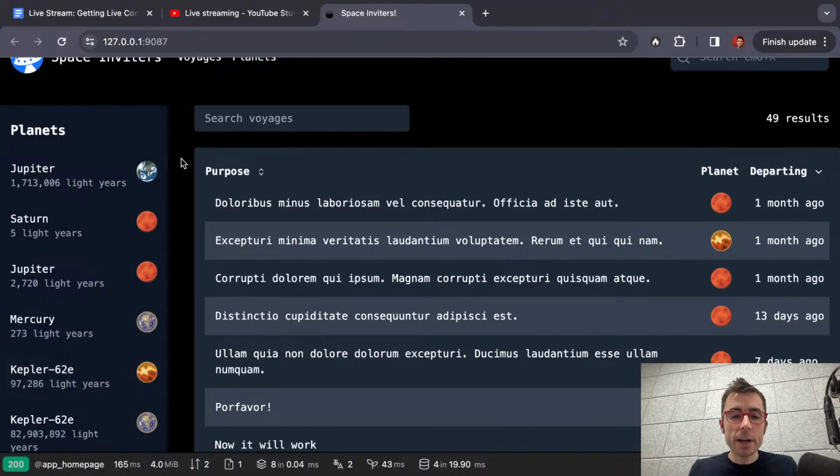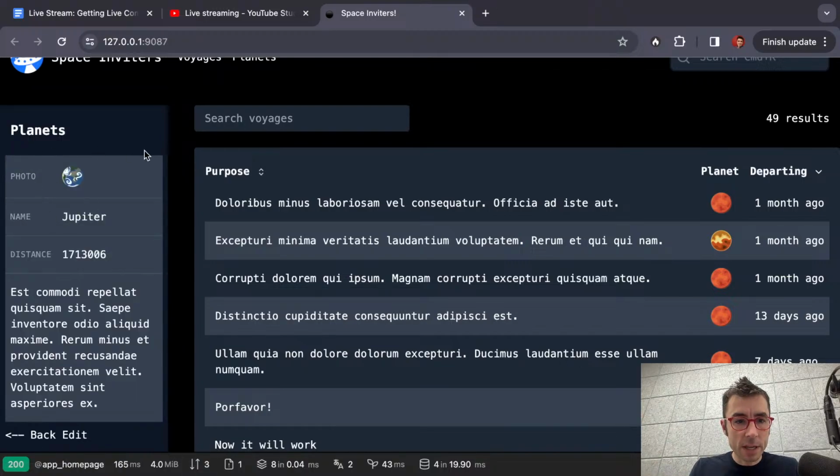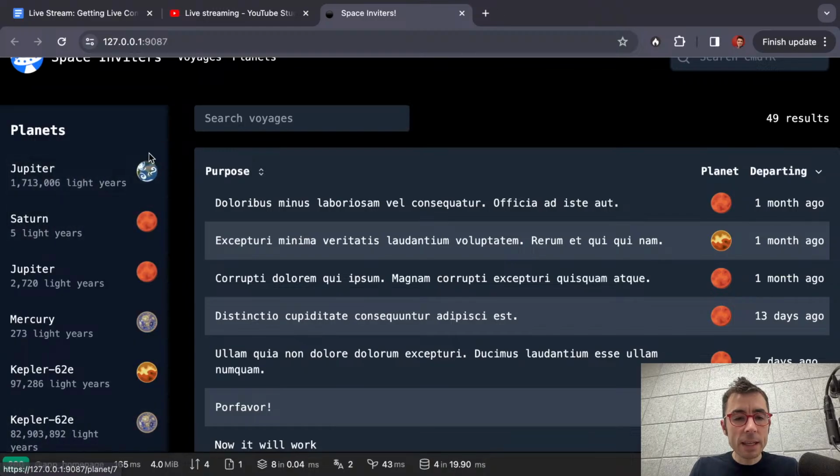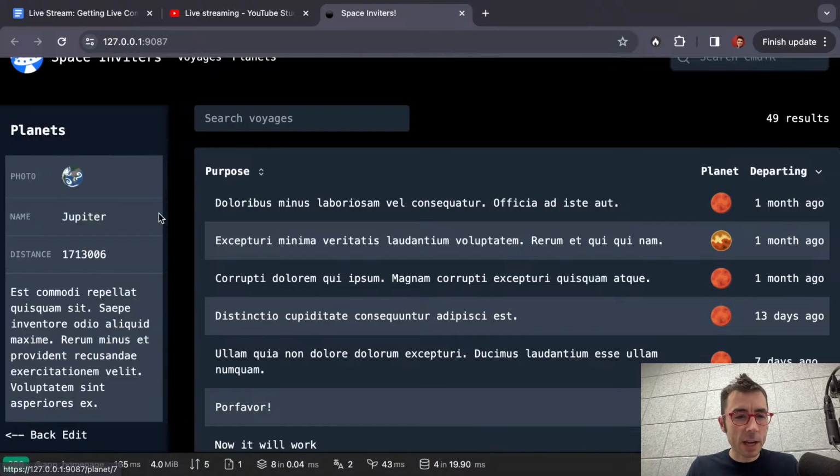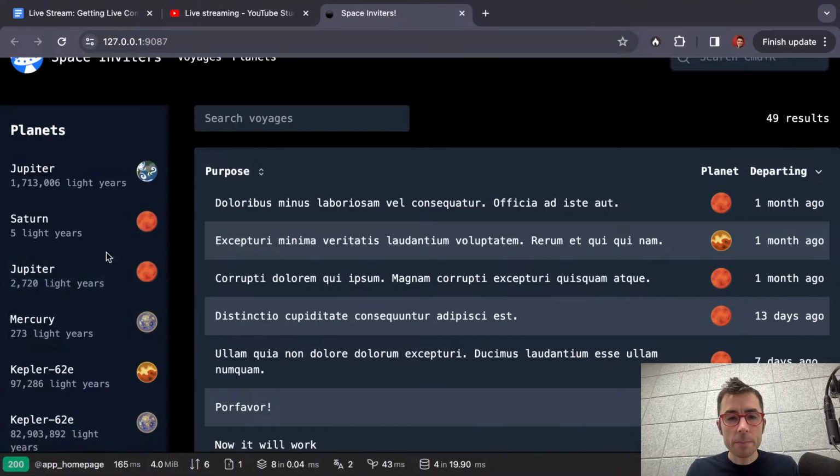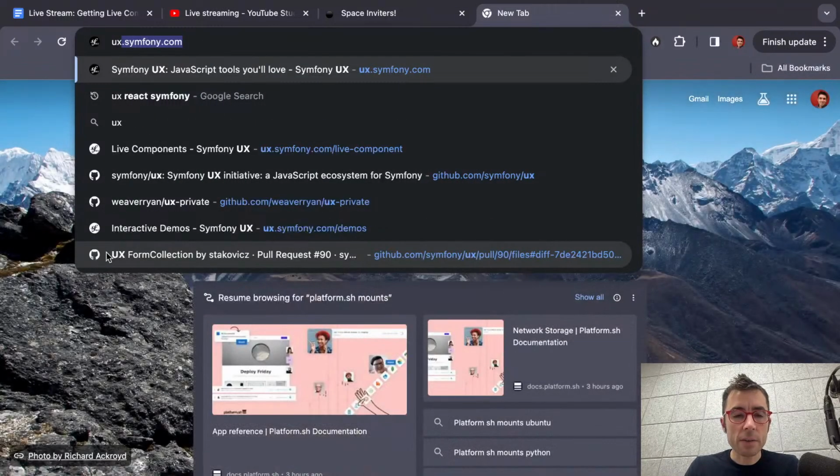So what morphing does is instead of completely replacing the old HTML, it takes the new HTML from the server, so this HTML right here, and it looks at the old HTML and it basically performs a diff. So it takes the existing HTML here, it figures out what's changed in the new HTML, and then it modifies the existing HTML to look like it. Now this is not a really good example because these are two different pages. Well, I guess LiveComponents is kind of a good example.